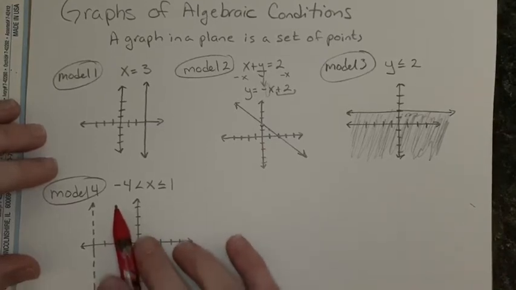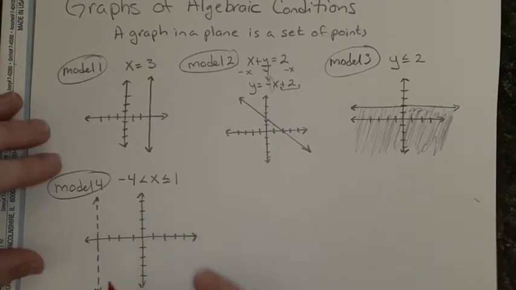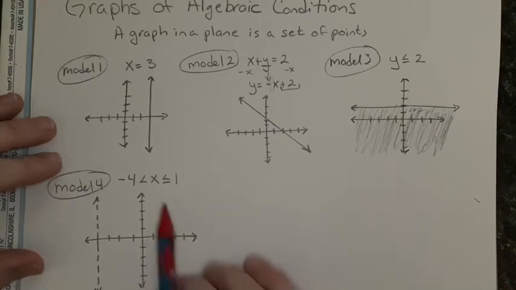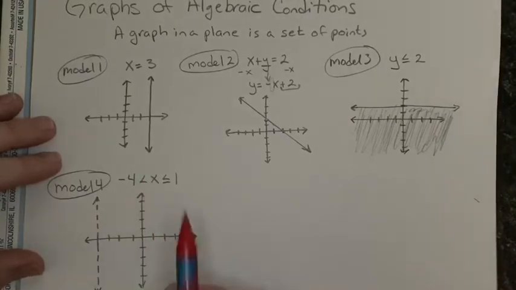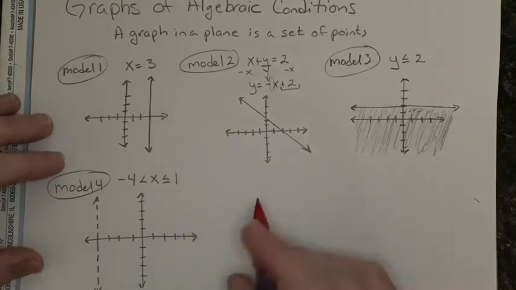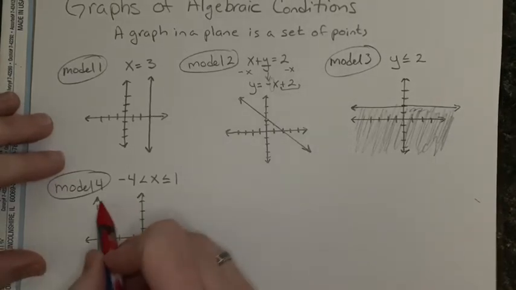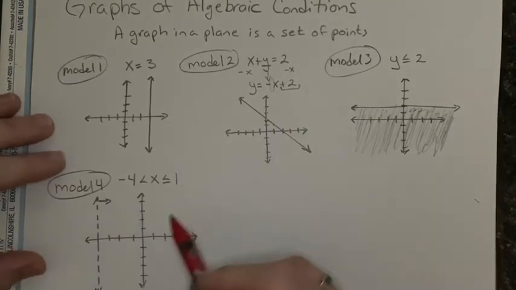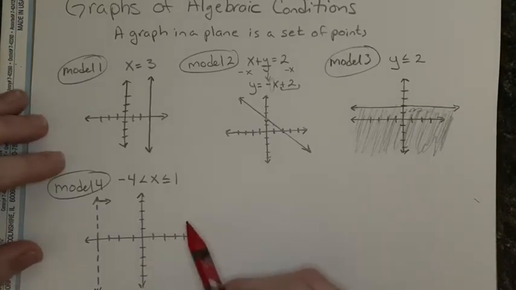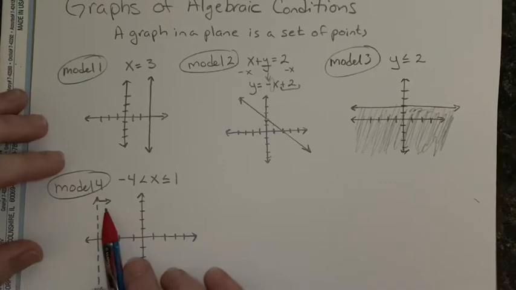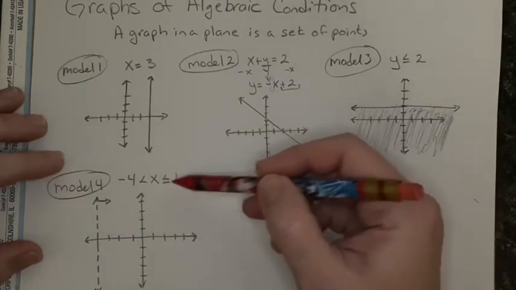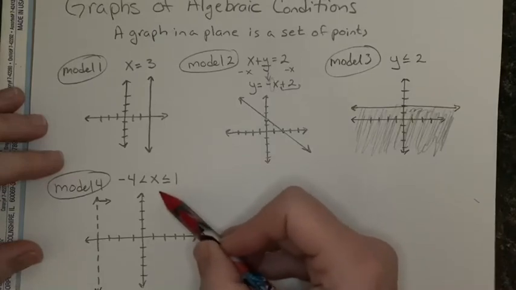Here, that negative 4 is not part of our solution, so we want to make it a dotted line. And then we want all of the x's greater than -4. Now, because we have two lines, I'm not going to shade just yet, but I'm going to draw an arrow to the direction of which I need to shade. We want everything greater than -4. So I would be shading this side, but let's finish our equation first because it has another section.